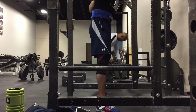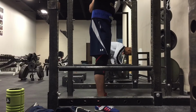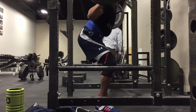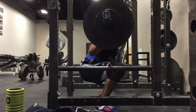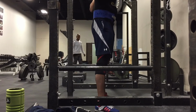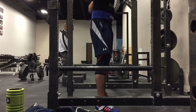Mine is really tight, and it's relatively strong because I've trained without a belt for probably 95% of my lifting career. I only started training with a belt maybe 3 or 4 months ago, since I decided to do a meet. Since I got the belt is when I decided to do the meet. So I've only been training with the belt for a little bit of time now.